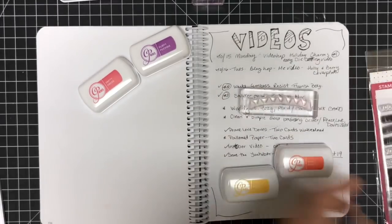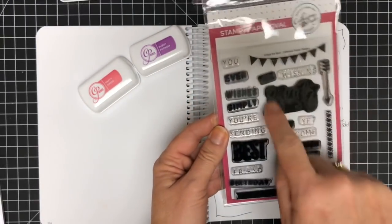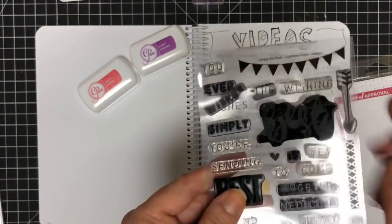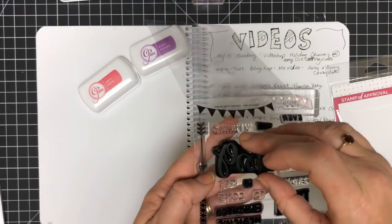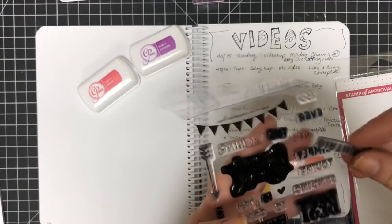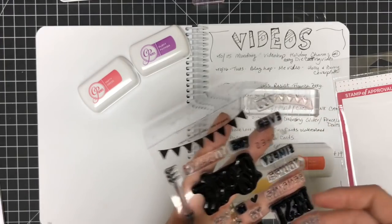Oh my goodness. Okay, so I have this Simply the Best stamp set. This is what happens with the Midnight Ink. If you push down too hard and smush your stamp all into the pad, it gets all over like this. So don't do that. Don't be like me. Just a really light tap, tap, tap. Laurel likes to call them love taps. You don't need to push hard at all.